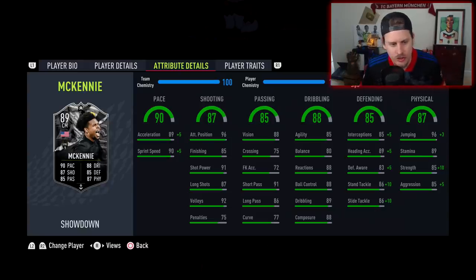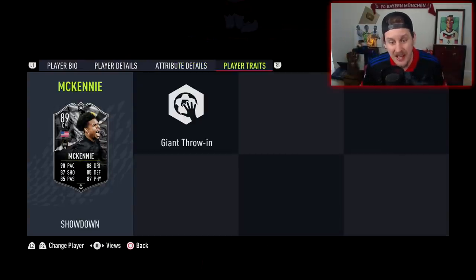Has 86 standing tackle, goes up to 96 with the anchor, 95 strength with 90 aggression, and then 89 stamina, and then the giant throwing trait, which is a unique trait that not everyone has.